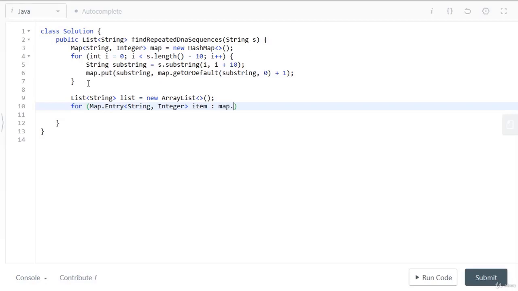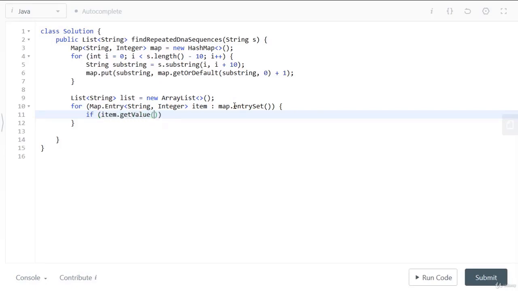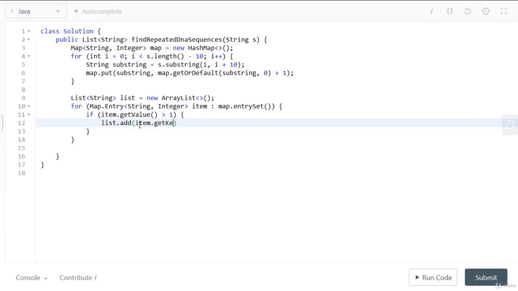Now map.entrySet. Now we're going to check if item.getValue is greater than 1, then we will add the key to the list. Okay, add item.getKey. Okay, and at the end we'll return the list.